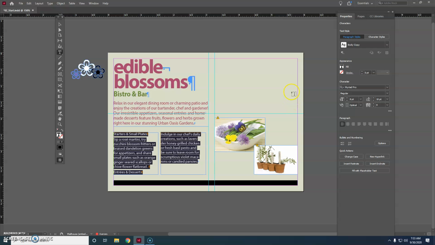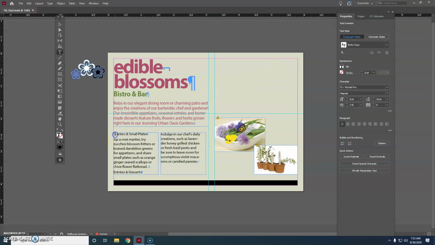Okay. Using the type tool, click in the first line of text in this part. So we're going to click right here. As you can see, the hidden character, the paragraph return. We have the hidden characters on, so you can see the hidden paragraph character at the end of the line. This line is actually its own paragraph right here alone.